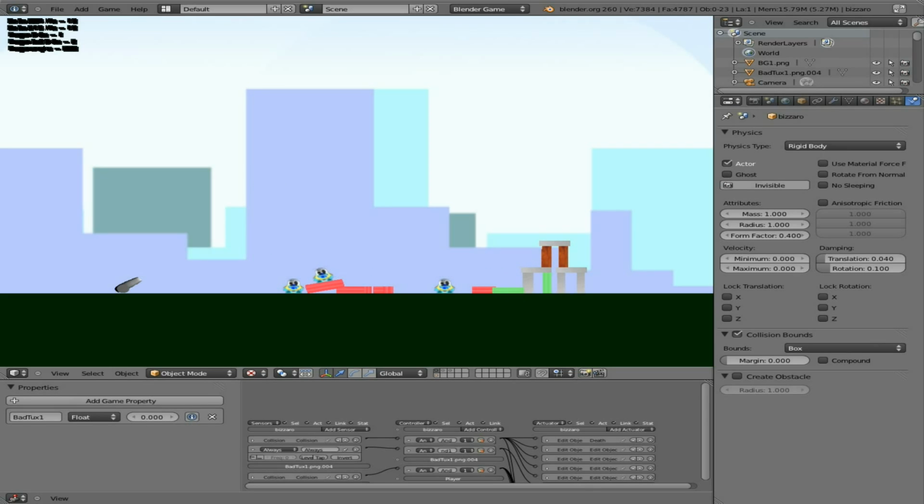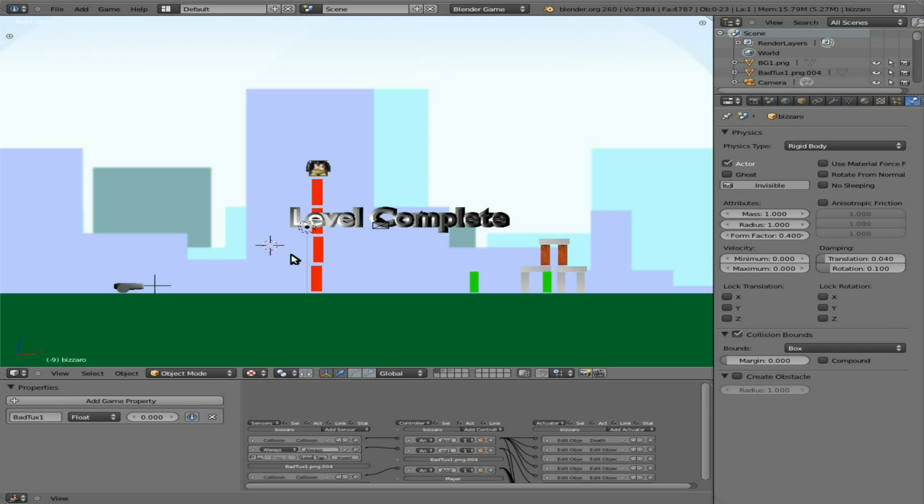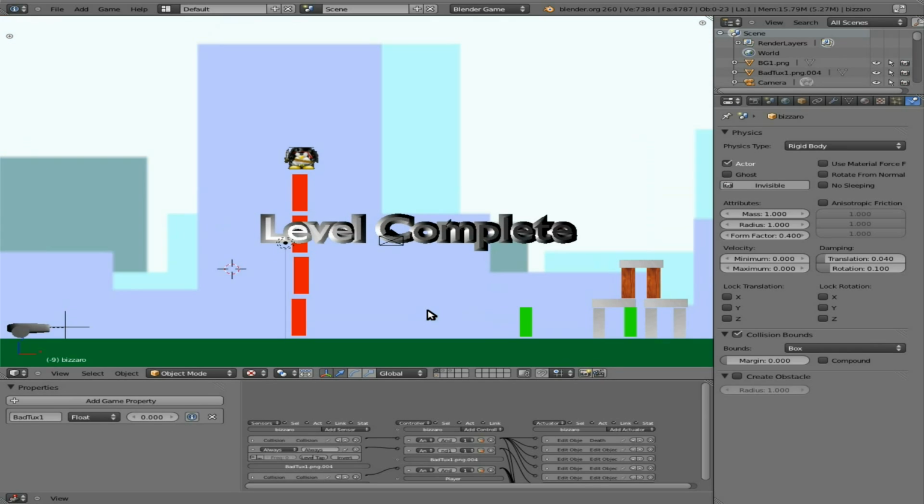Now, I could have him face the camera always, just like the tuxes that we're shooting, but I had issues with that, with them bouncing through the ground and other objects when that was happening, if you remember correctly, if you remember at all. Okay, so we got that working somewhat right now.